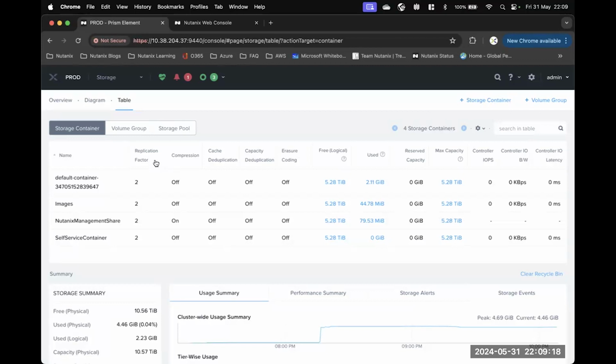But Nutanix don't use RAID. So in terms of resiliency, for every block of data that's written from a virtual machine, first of all, we write it with data locality in mind, so it's to that node or to that host. But then we write a second copy. We have a replication factor, so we have two copies of that data.